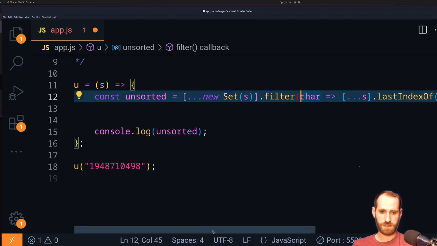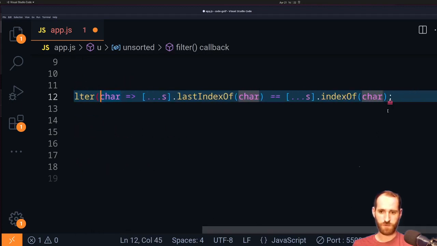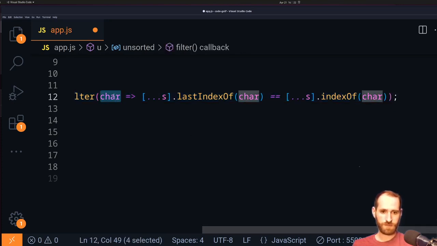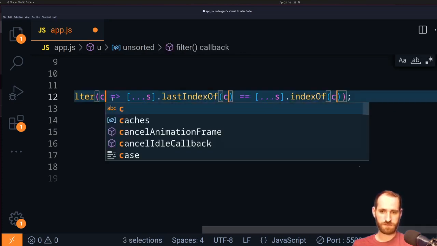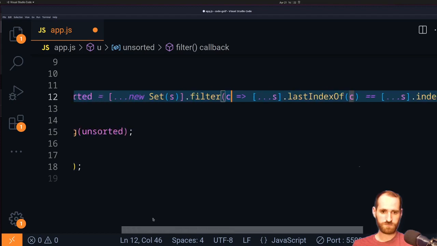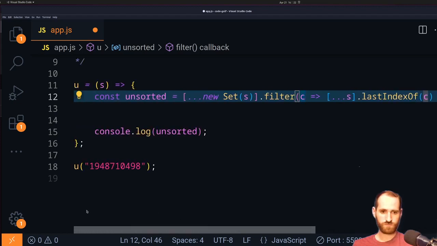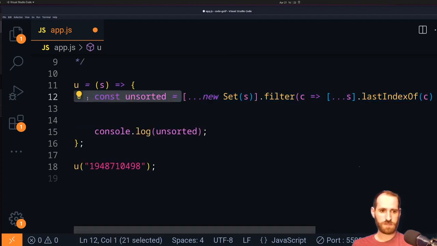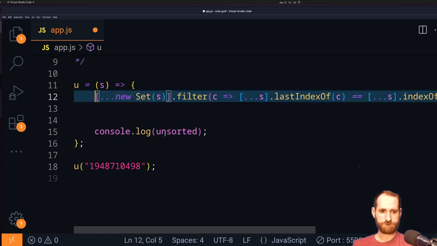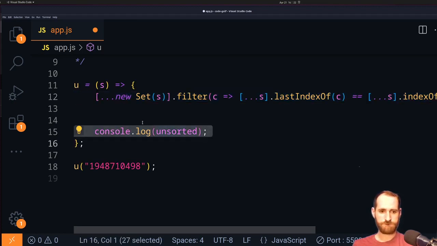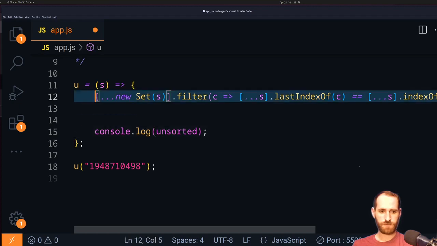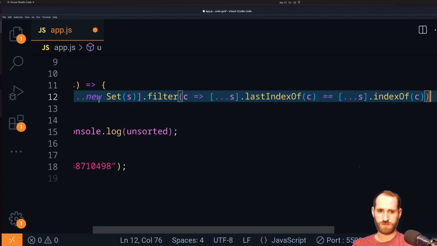Let's see, I deleted a parenthesis somewhere down here. Character is getting replaced with C. And then here, we can just go ahead and do that sort.